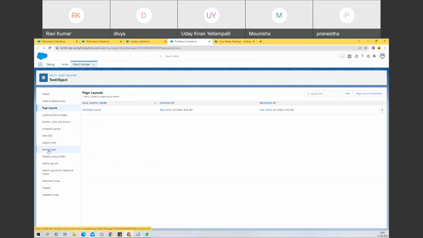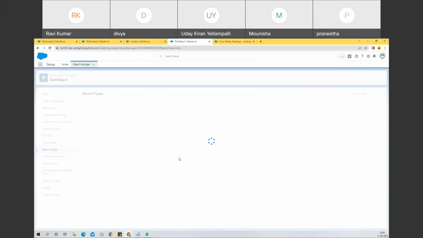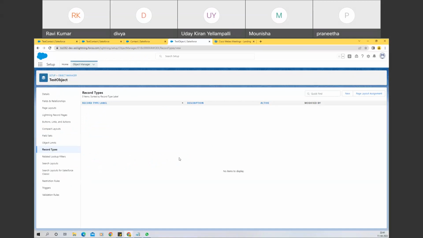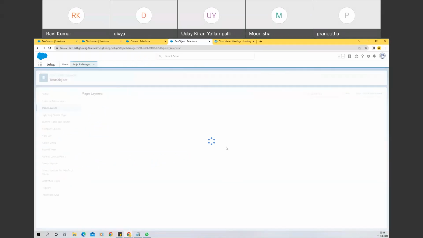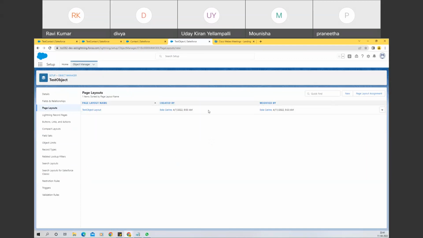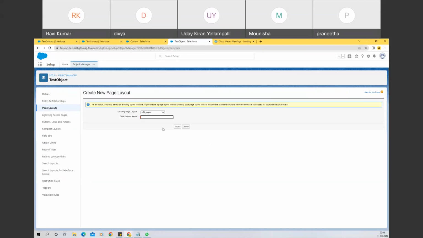First of all, I will go to layouts. There is a default layout. I will create another layout which will not include the fields which I don't want RAM to see.